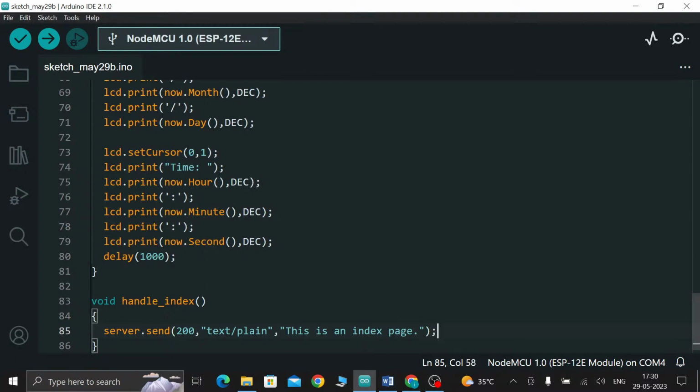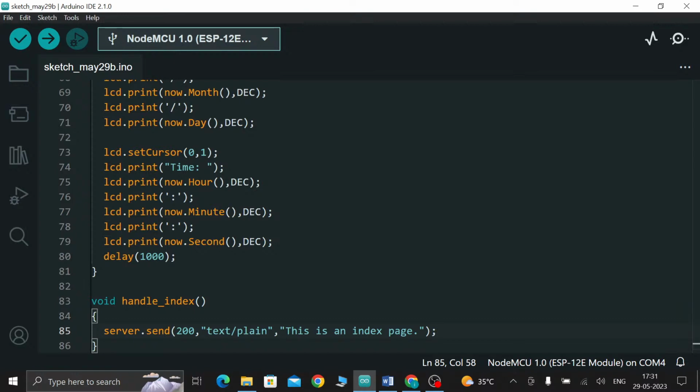This line sends a response to the client requesting the root URL with the status code of 200, OK. The response is in plain text format and the content is the string, this is an index page. It is used to serve a basic response when the root URL is accessed.